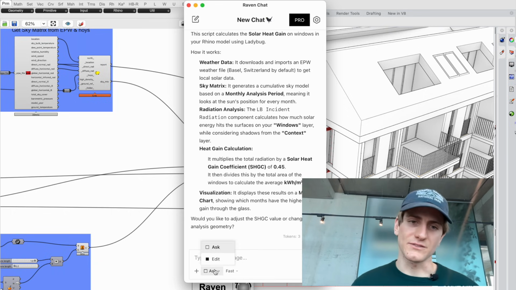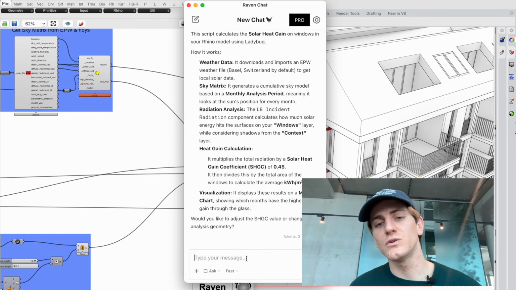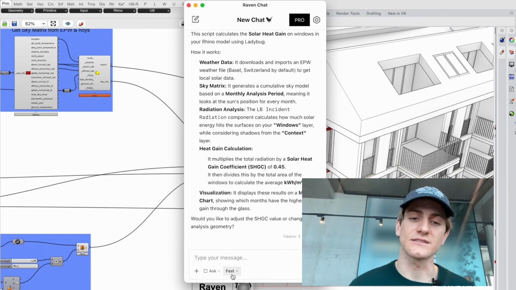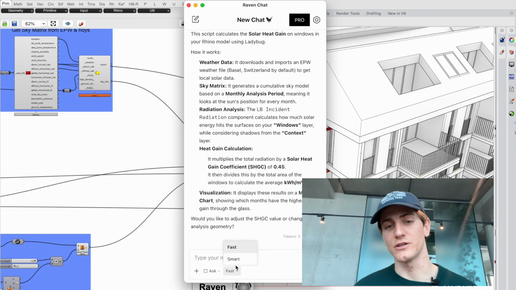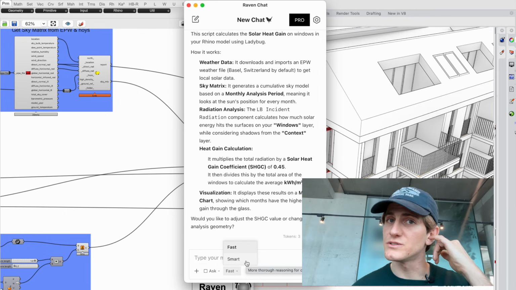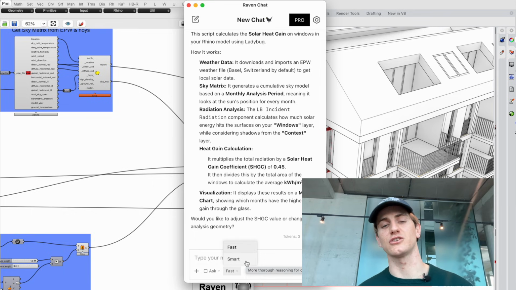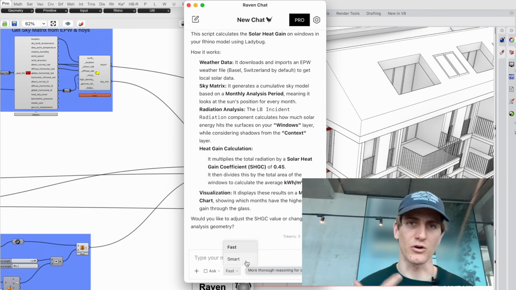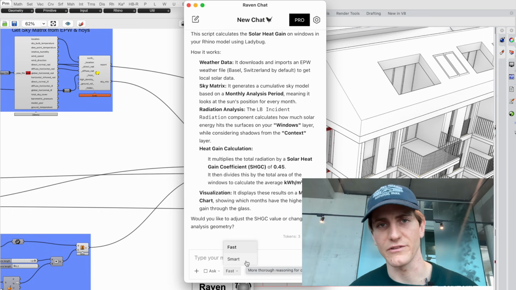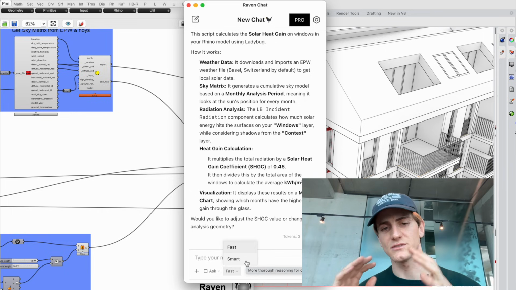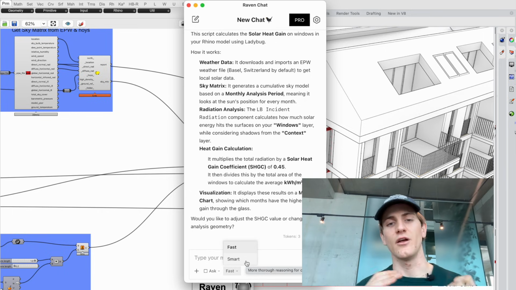So those are the biggest two changes. We've added the Ask and Edit modes and the context profiles. Of course, there are some other smaller things like bug fixes, or you can switch between fast and smart modes, which means Raven will take a little bit more time and heavy computation to solve your harder problems, whereas the fast mode is really about a more iterative flow where you go back and forth with Raven a lot. So if you have hard problems, don't worry about sending them to your smart model, and otherwise, in our experience, it's best to use fast. Of course, that's totally up to you to set whatever you want.